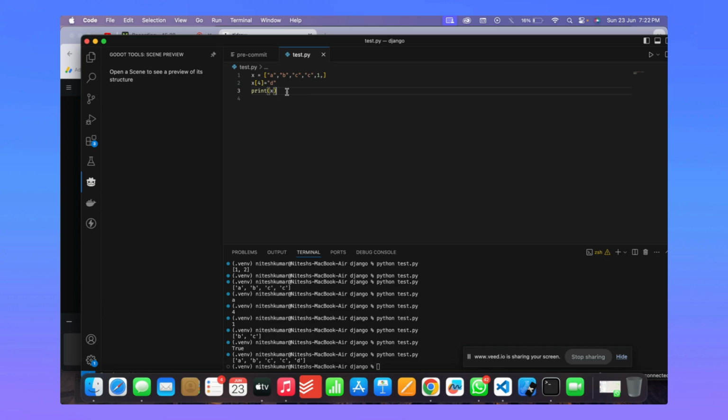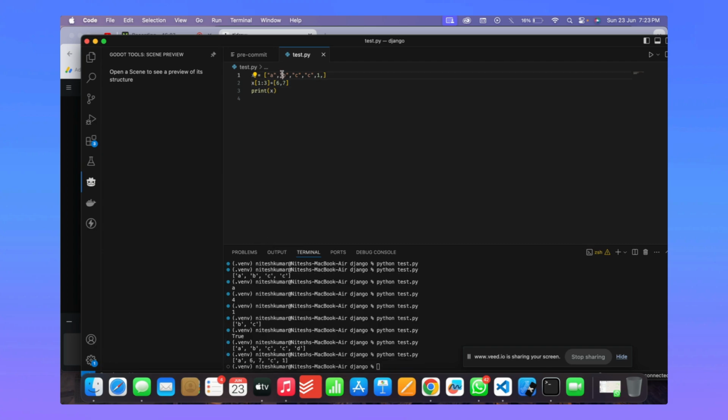You can also change a range of values, so it's not like this is something new. If you are coming from JavaScript, you might not find this. So let's say I want to change the value from 1 to 3 to another value. I want to change it to a number 9 or 6 7. Now see what happens.